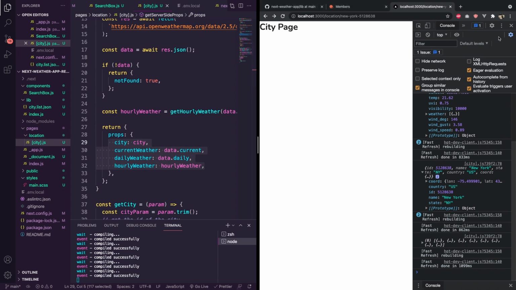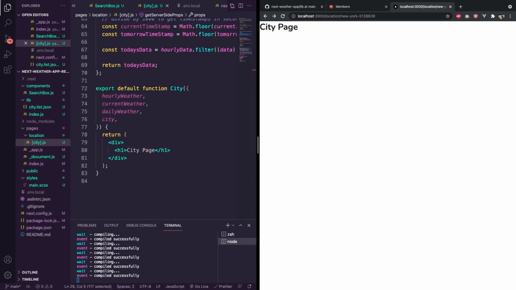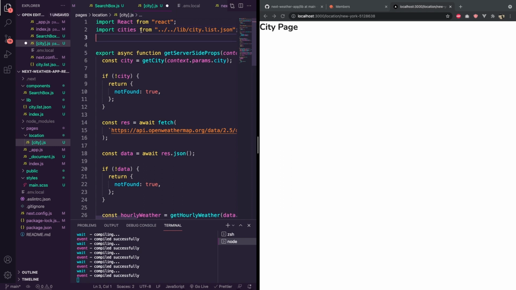So the first thing we want to do now is we've got our nice new city page. We've got all the data we need. So we want to create, what should we create first? We need to create the header element. The overarching current weather, I think, is the best thing to start with. What should we do, today's weather? I think first of all we'll sort out this page. So at the top, let's import Head from next/head. So we're going to make a nice page title.